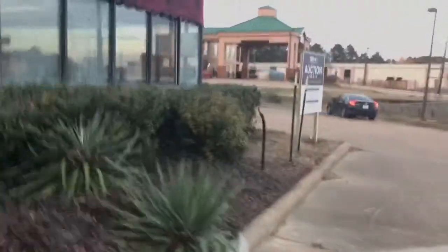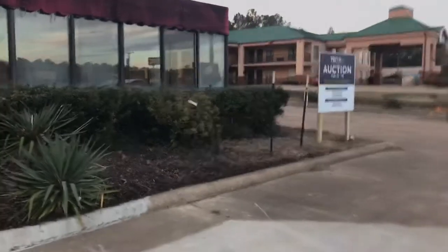So coming up along the edge here, you start to see just how poor of a shape this place is in. There's plants growing inside. The windows are covered in old, dried, what I guess was sign adhesive at one point. There was some new concrete work up front, but it looks like that was done by the state, who has been renovating 59, the road that this sits on. The rest of the parking lot though is just in shambles.